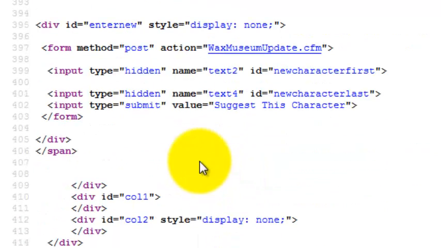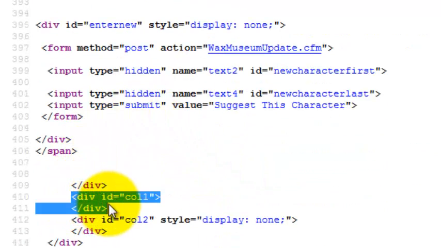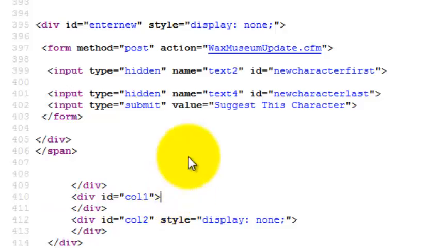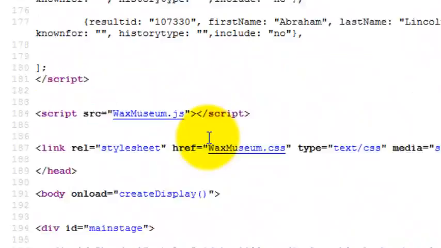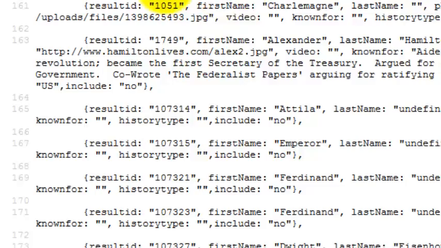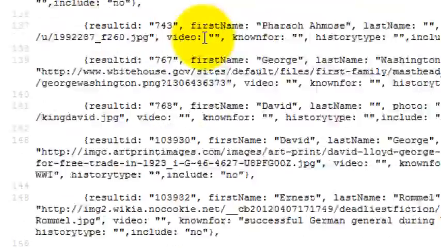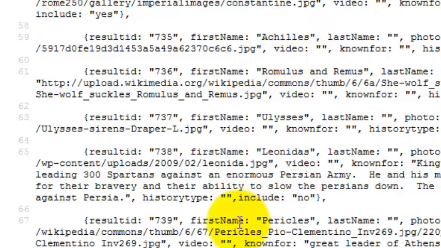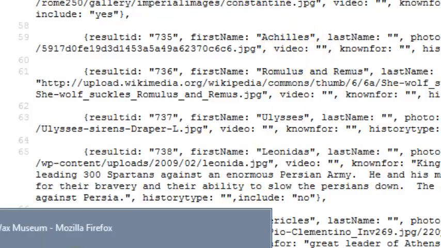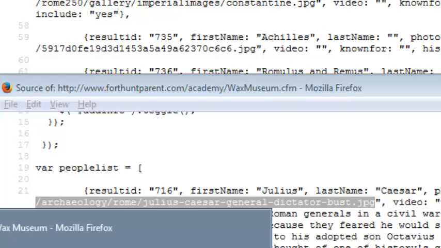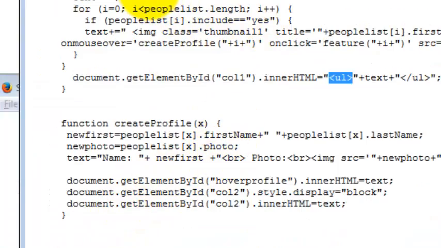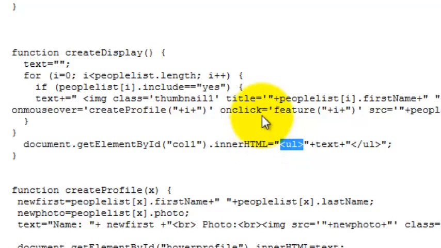But from the very beginning, the only thing that's showing in this entire page, below some of these things, is this div ID equals call1, and I fill that with the function that sucks in all these different array elements, using this right here, create display, okay? And so now what's important about that? You don't see it in the code because it's all generated through the JavaScript.